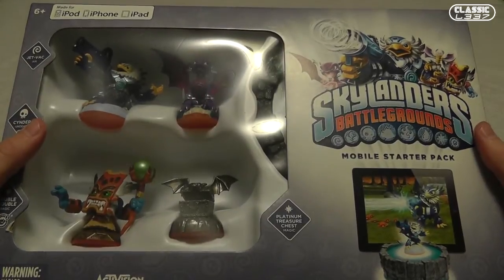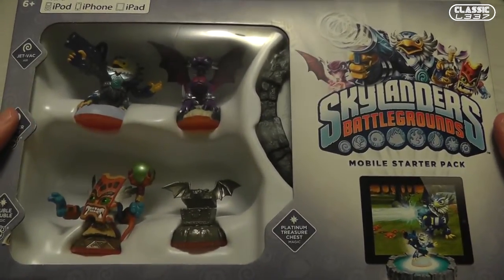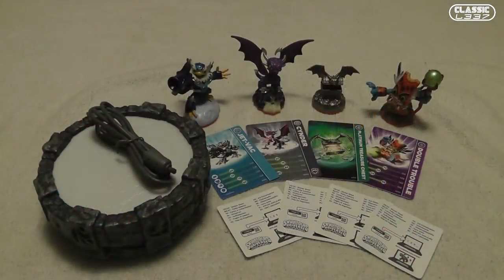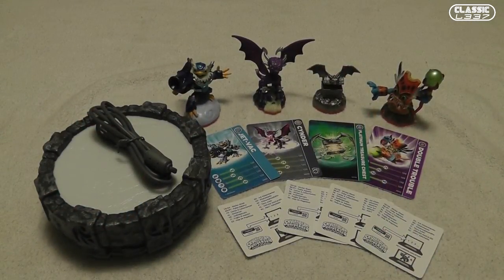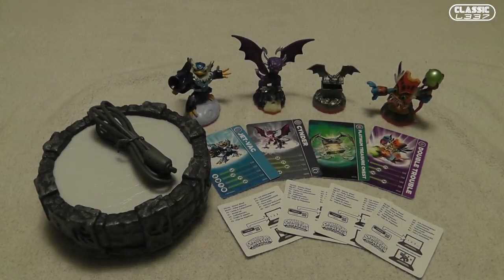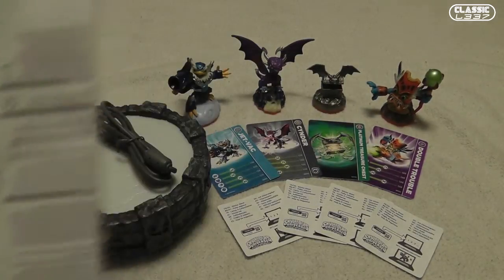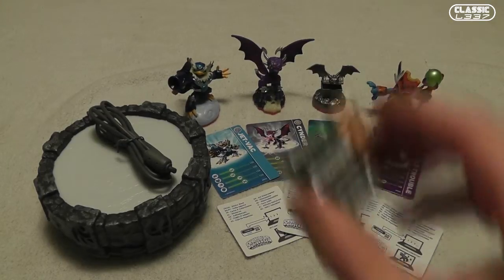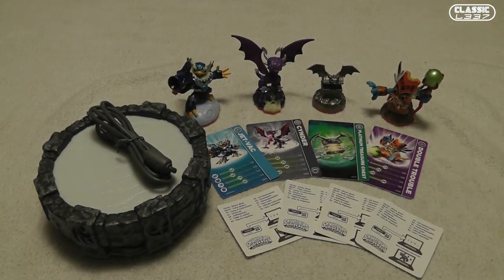Obviously this is the starter pack, so it's going to come with portal, power, and some other things, but let's go ahead and take a look. Alright gamers, well I have everything out of the box besides the trusty manual over here, which you don't really need to see. Nothing too impressive there. Although in the manual is a card which allows you to download Skylanders Battlegrounds on your iOS device for free. It's normally a $4.99 app. Also have some batteries, which I don't need to show you because the portal of power is wireless.